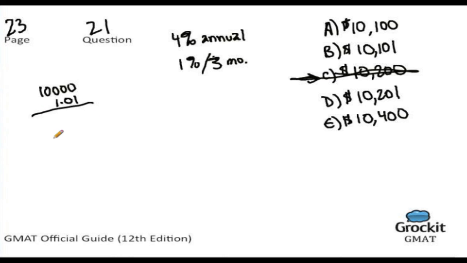Multiplying that all out, I'll just save you the trouble. It ends up being $10,100 and no cents. And of course that one appears as answer choice A. If we didn't actually take the additional step of computing the second 3 months of interest, this trap answer would have gotten us. But we're smarter than that, so it's not that one. Our odds are now 1 in 3, and if we didn't have any more time, we could just probably guess from here. We then need to take that 10,100.